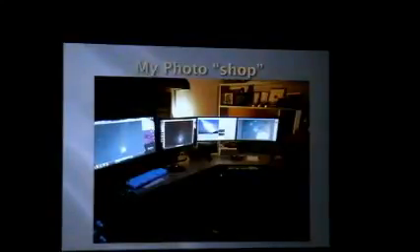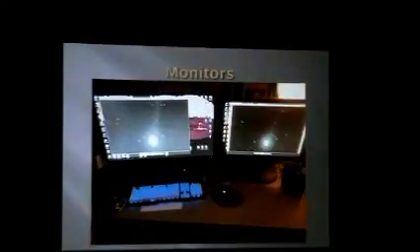This is my photo lab that's in my basement. I run 4 monitors and 2 i7 computers. The 2 on the far right are 4K ultra high definition monitors. The 2 on the left side are my testing computers. It's the same video card running on the 2 on the left, and you can see one's really bright, one's considerably dimmer, on the same monitors. This is how they are displayed.